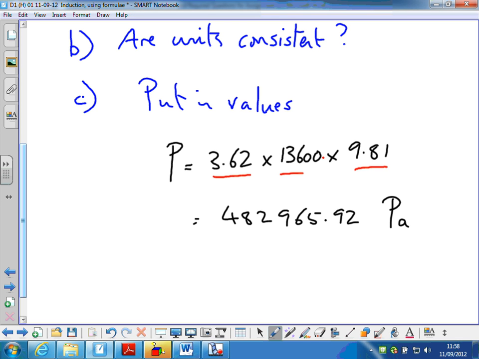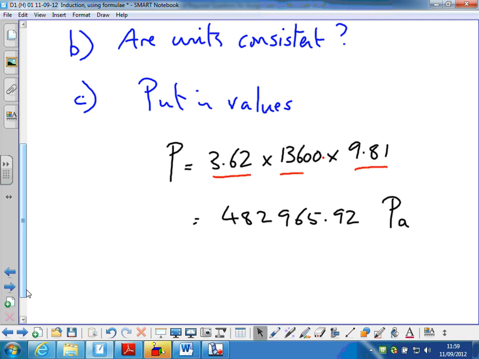What is the accuracy of my answer? 3 significant figures. The rule of thumb is your answer will be to the same degree of accuracy as the least accurate figure you put in. So in this case, they're all the same, so that won't come into it. Or one more. So if this was, say, 2 significant figures and these are all 3, then I'd use 2 significants or maybe 3 because these others are 3, but not more than that. So write this answer to 3 significant figures.